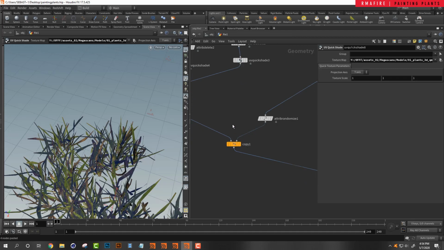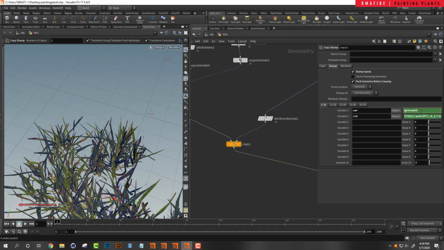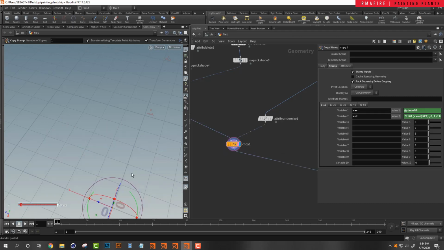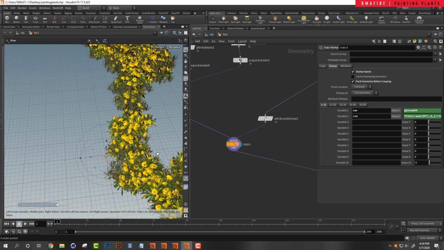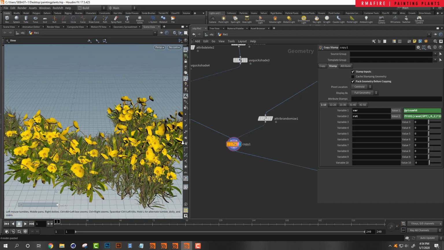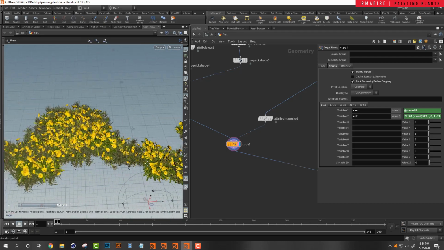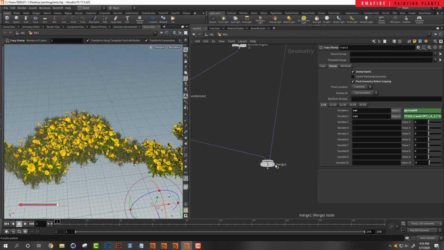Connect that. Now we have to tell this that now we have 6 different objects. And there we go. We begin to get some very nice looking forests.